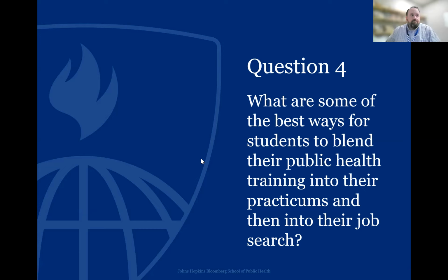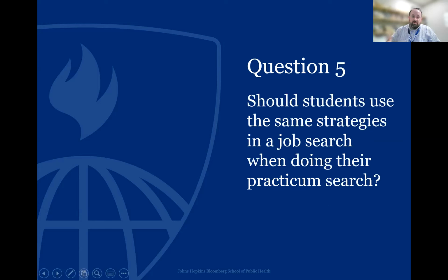Great. So I'm interested to talk about looking at the job search and the practicum search as dual things that are happening maybe at the same time, or one's happening before the other one. But in terms of the strategies for doing the search, we've talked a lot this week about reframing the job search as one that is really focused on not looking for job titles, but looking for places and looking for people, doing the networking, the information interviewing, making yourself known and putting yourself on the radar of people that you're interested in. Would you say that those same strategies could be used when considering any type of practicum experience?